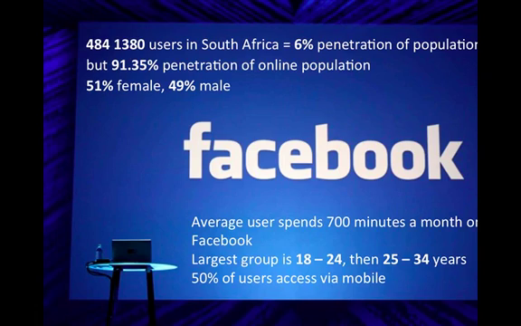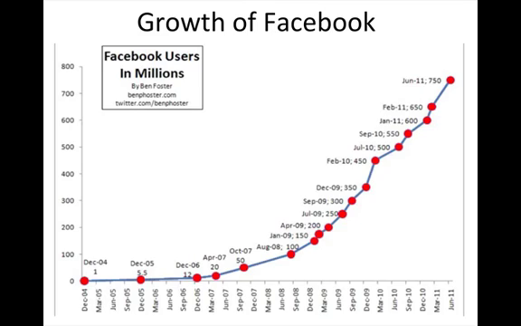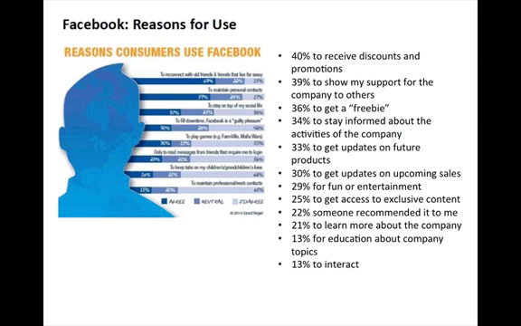So let's look at Facebook. Facebook has almost 500,000 users in South Africa. 91.35% of the online population in South Africa is on Facebook. It's a really great group to be on, especially if you're targeting the younger market. Facebook has grown significantly. These are stats up to June last year. And if you just think about it, just in the last few months, it's grown to 900 million. Reasons for use of Facebook: receiving discounts, show support for companies, getting freebies, get updates of future products, engaging with brands, etc.